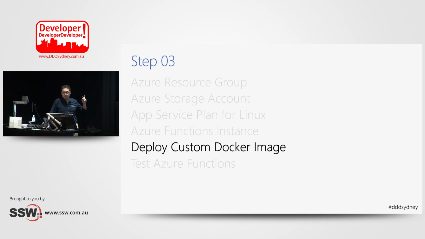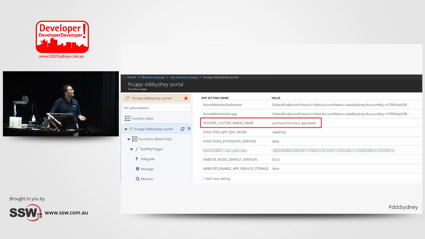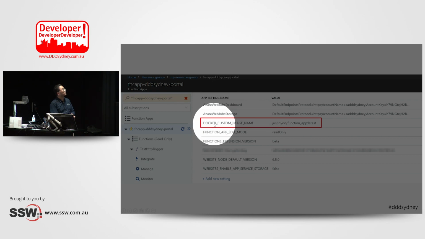We need to put additional settings in the Azure portal, like this. In here, we need to put the storage account, and we need to put the Docker custom image. Even though we already defined the custom Docker repository, we have to do it again in here. Then once we save it and it spins up, we can get the HTTP trigger function endpoint.